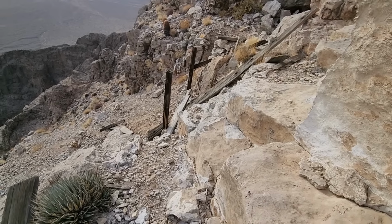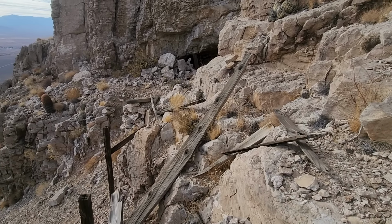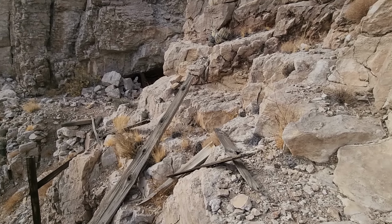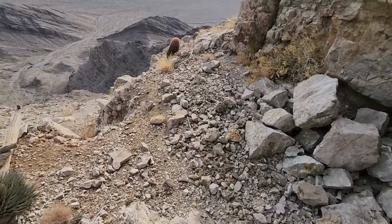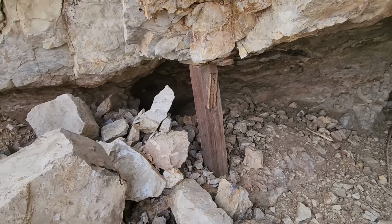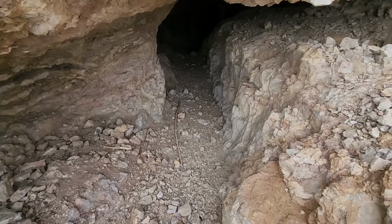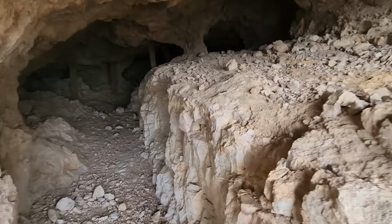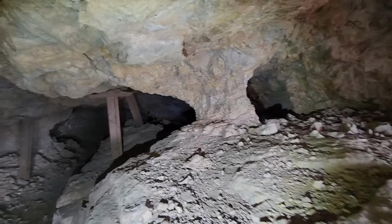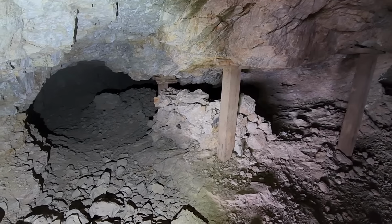Oh wow. That'd be interesting if this was the best adit of the day. I'm gonna scurry over those rocks and get over there. Well, you can't see this from below at all. We had no clue this was here. See the pegboard right there for tracking ore coming out, or people's shifts, or something like that. Cool little pillar right there. Stopiness here.